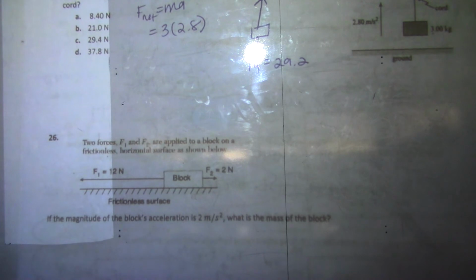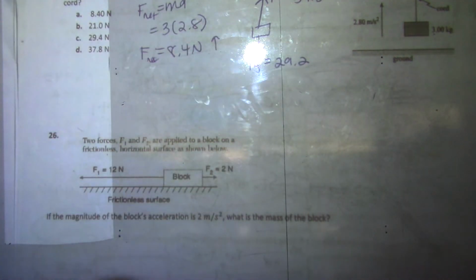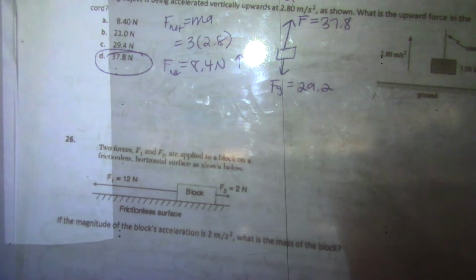That's going to be 8.4. And of course it's up because it's accelerated up. So if my gravity force is 29.4 down and this is my net force, that means this force must be this much greater than the gravity. It's overcoming by this amount. So I'm going to add it, and that gives me whatever this force is, 37.8. And then just double check. That gives me a difference of 8.4 in the correct direction. So then my applied force must be that, how much I'm pulling up.